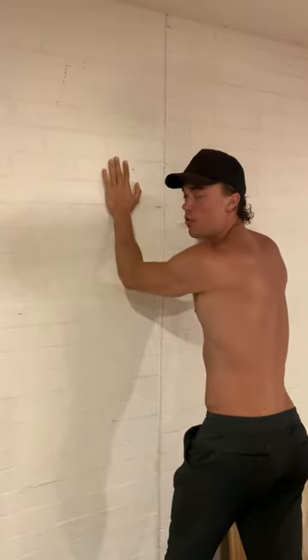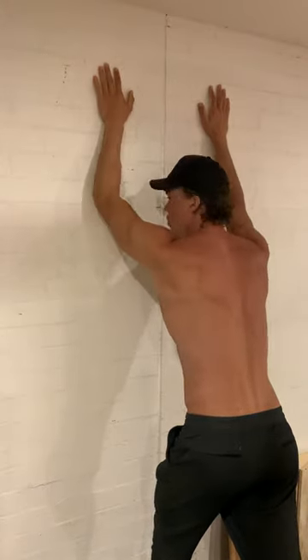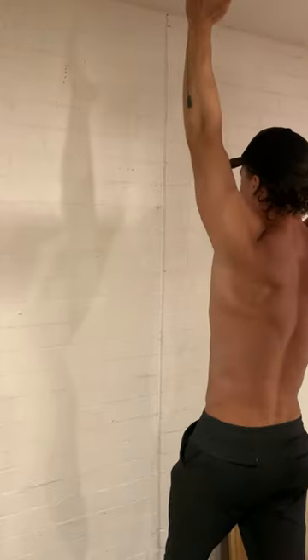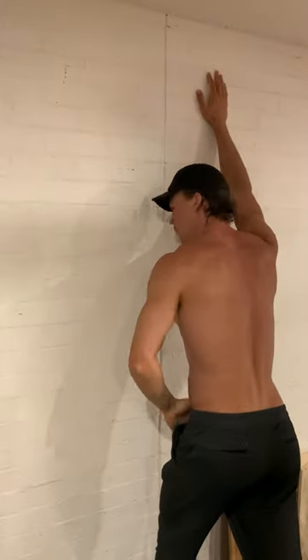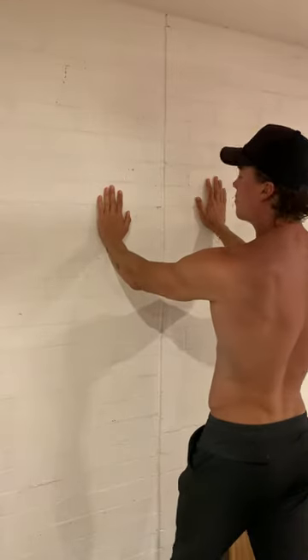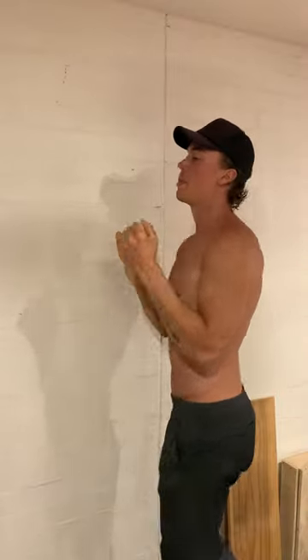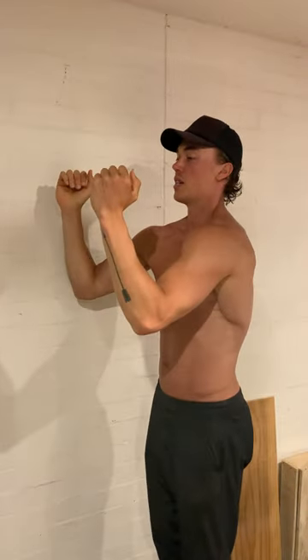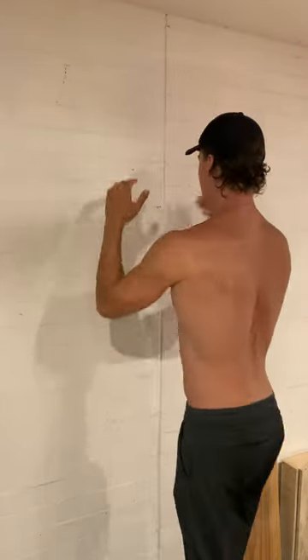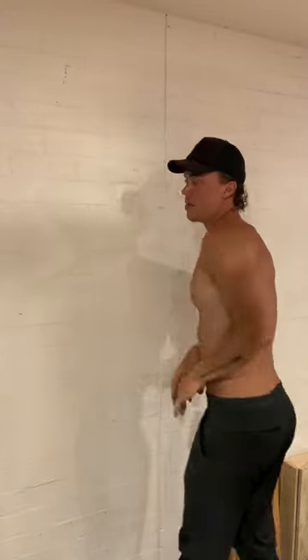A couple of things to watch out for: make sure your elbows are straight at the top when you do your lift-off. Make sure you don't lean away from the wall to lift off — my whole body isn't moving, it's just my shoulders. You don't need to go overboard with reaching on this drill, so don't worry about reaching and rounding into the wall. Just stay upright, lean on it, and imagine pressing the weight in the most natural, spacious, happy way for your shoulders.